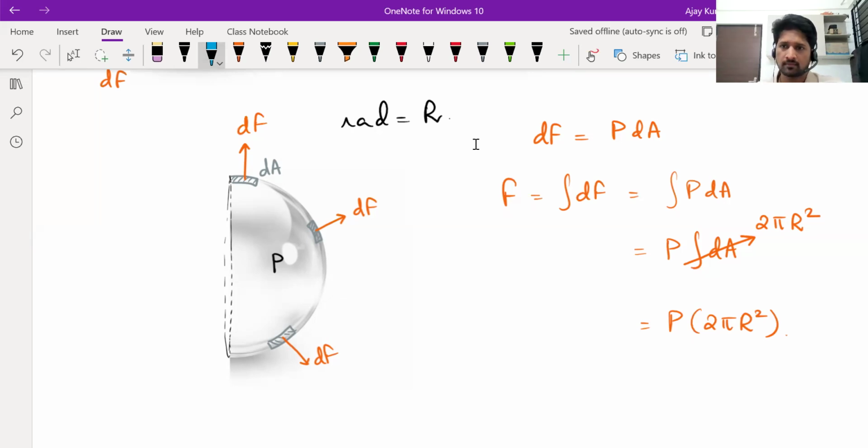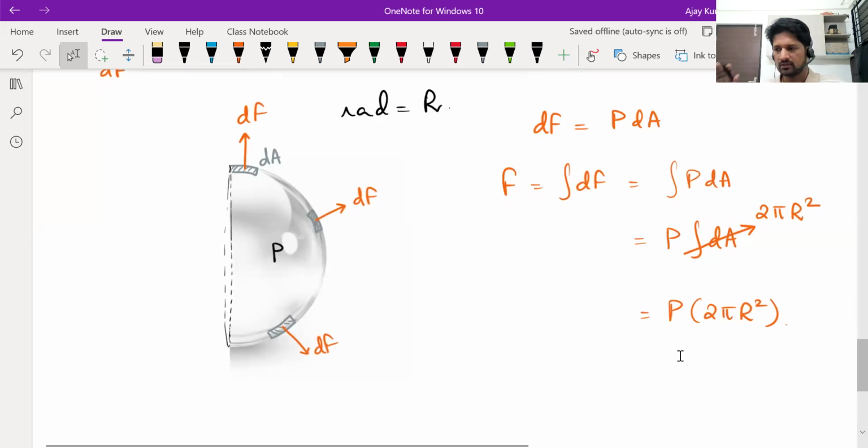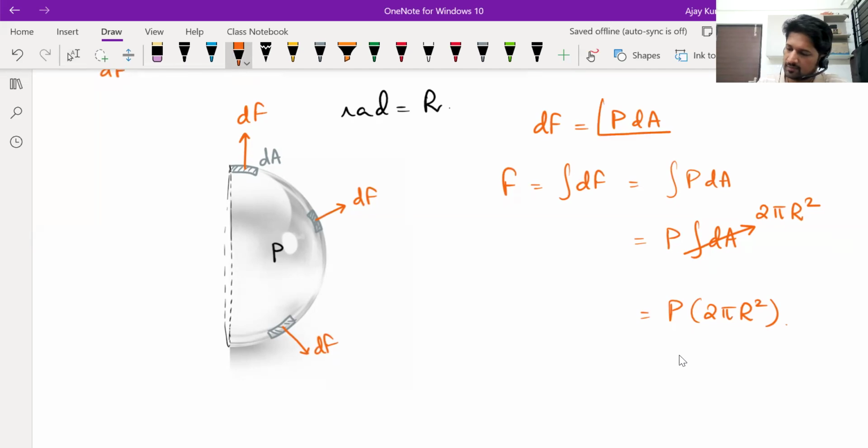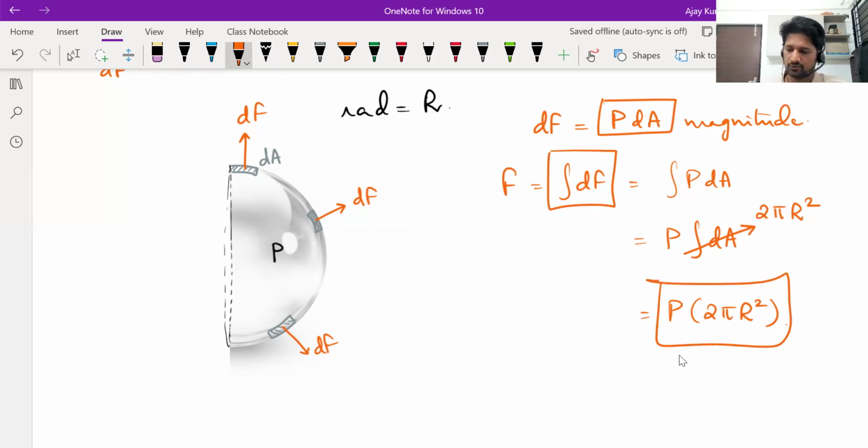So the forces are in different directions, so we cannot integrate it. Correct. See, force is a vector quantity. If you want to find out the integral of forces, now dF here is just the magnitude of the force. Integration is nothing but summation. You need to add them by considering the fact that they are vectors. If vectors are in different directions, you can't simply add their magnitudes and tell that is the resultant's magnitude. That is the mistake in this procedure. dF = P dA is correct only, but total force being integral P dA is wrong.